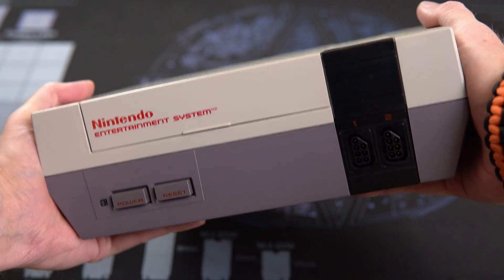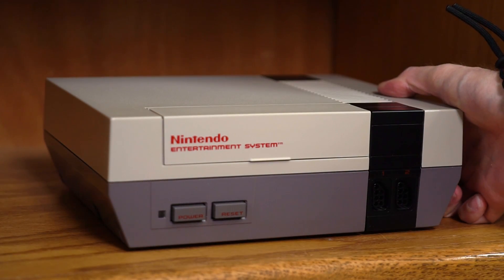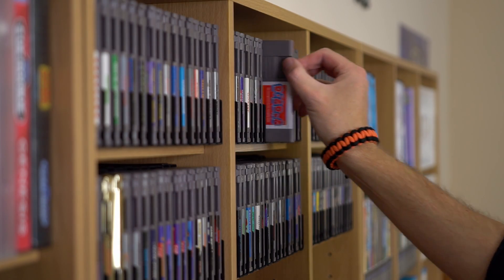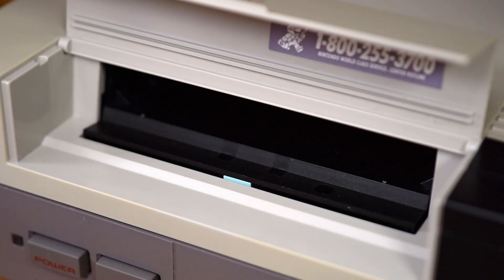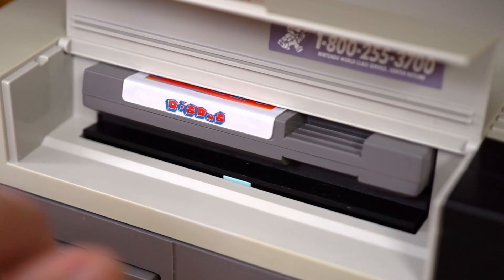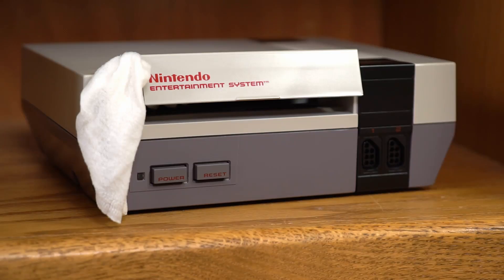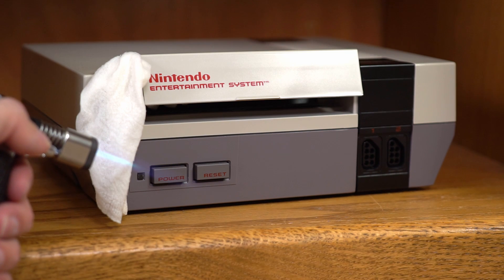Finally, no more of that stupid flashing screen. Hold on — no need to go all Office Space on your NES. It's likely a simple issue that often happens during reassembly because of something commonly overlooked. Maybe you took apart your NES and when you put it back together it started doing this, or maybe you bought an NES that came with this problem.